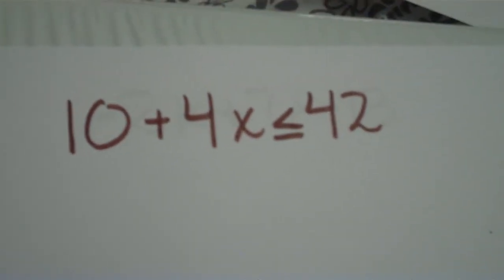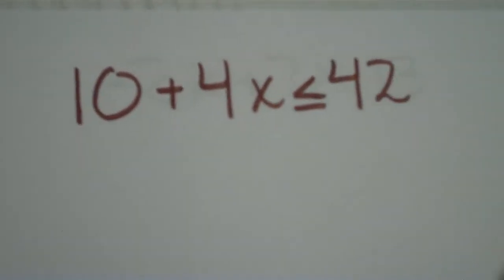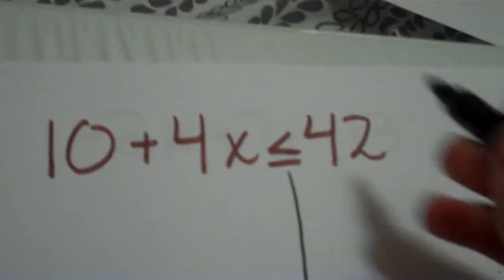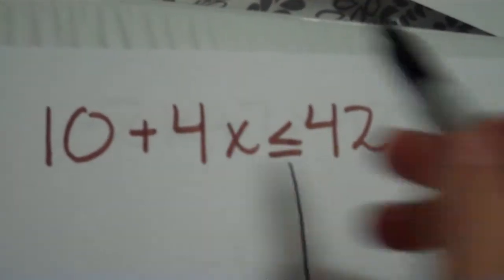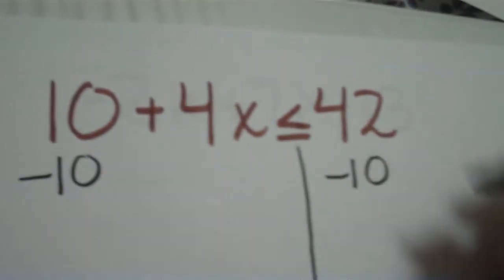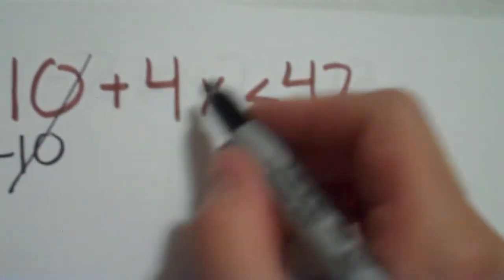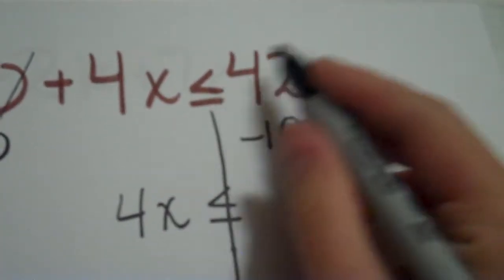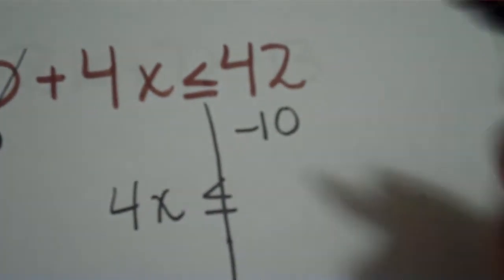So, write this problem down. Pause if you need to. If not, let's move on. Normally we draw a line through the equal sign. There's no equal sign, but we still draw our line. Okay? Just draw your line. As always. Nothing else changes. Your x, 4 is your best friend. I'm going to get rid of 10. The opposite of a positive 10 is a negative 10. This is not new. This should be very familiar to you. Positive 4x. So 4x is over here. And 42 minus 10, either in your calculator or in your head, is 32.